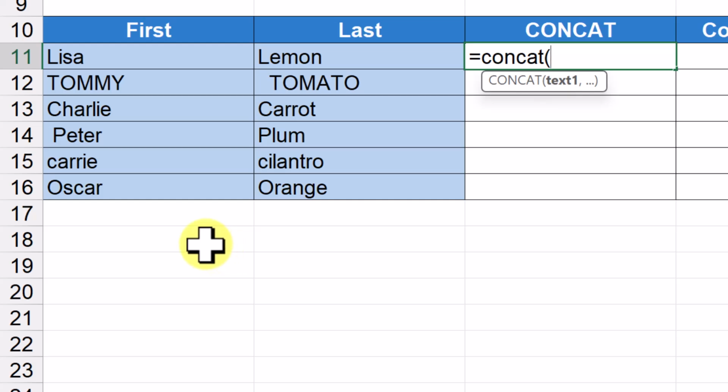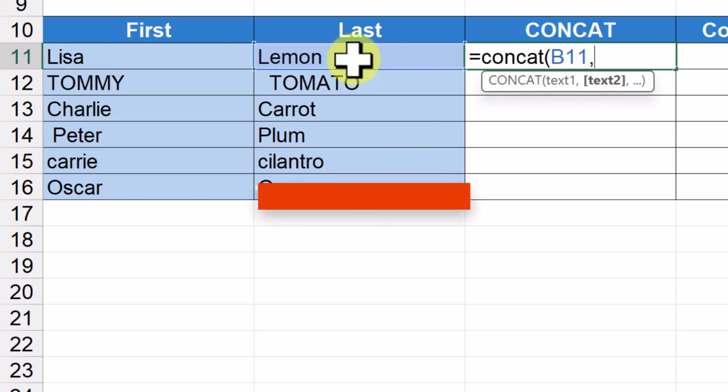Let's say I want the last name. For this, it's B11, comma. That says we have more. Now, we'd also like to have a comma space. This goes in as a character string. So we need our double quotes. Here is my comma space quote. So this is that we're combining or adding or pasting this together. And you could have other things like hyphens, other text entries, simply introduce them as a character string here.